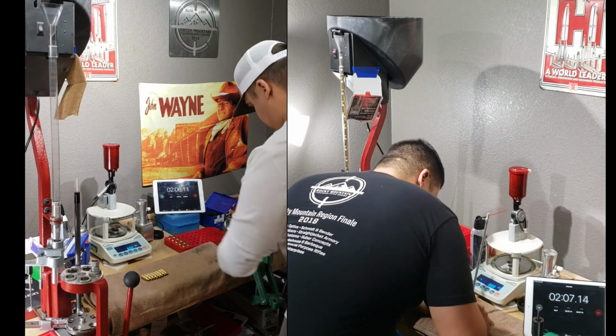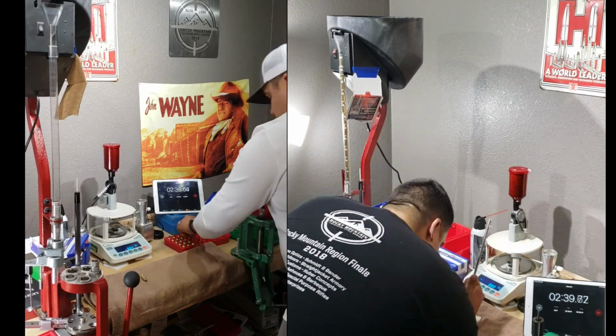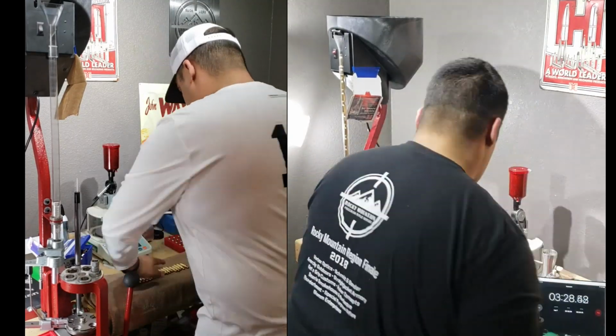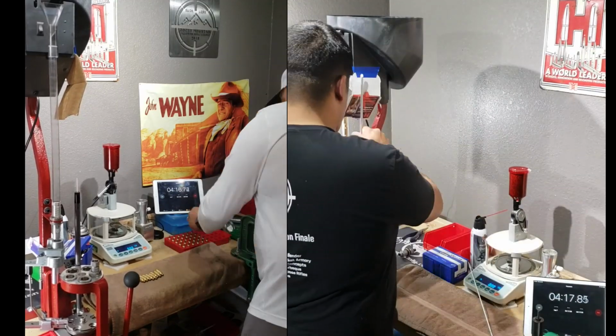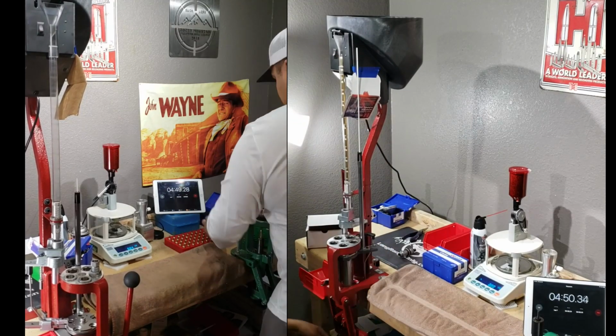What you're watching on the right now is me actually having to hand pick up one by one the primers to go in the primer feed tube. This is a process that takes me about 4 minutes. Unfortunately, I did not realize that there is a tool that Hornady provides that will load that up in about 15 seconds. So that's a little bit of a negative for the one on the progressive side.